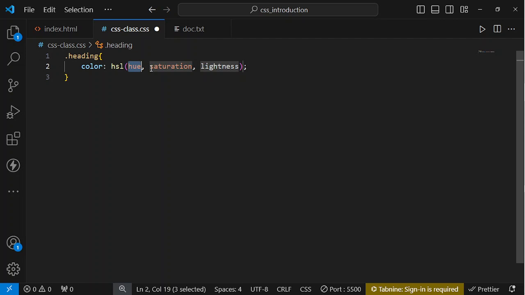It's just like the way we introduce RGB, but this one works with percentage. In this first one, you can just put 200. Saturation, I want the saturation not to be too much, so I can just put like 60%. Brightness, I don't want it to be too light, so I put 20%. Let's see how it will go. Can you see? It's just the opposite of RGB.